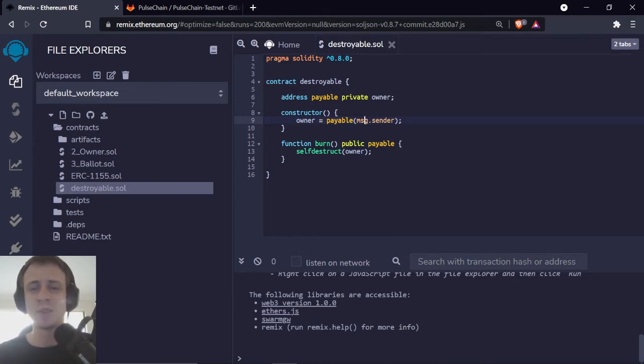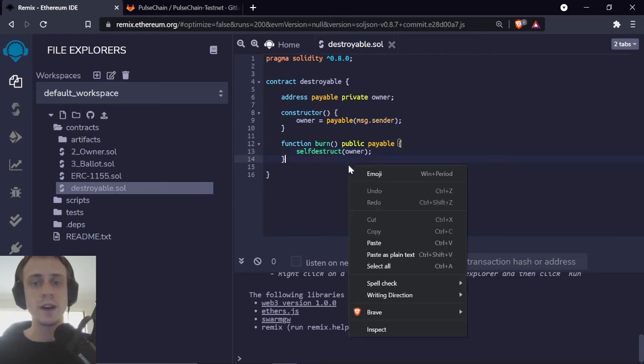So I don't recommend this for live projects or any kind of serious thing. I would do more investigation than just literally getting an error and then wondering if I can typecast payable. But you can, so there you go. Wonders of Solidity. And then we've just got a function here called burn, public address payable, self-destruct, this is the main one, and it just takes owner, which is message.sender cast to payable.